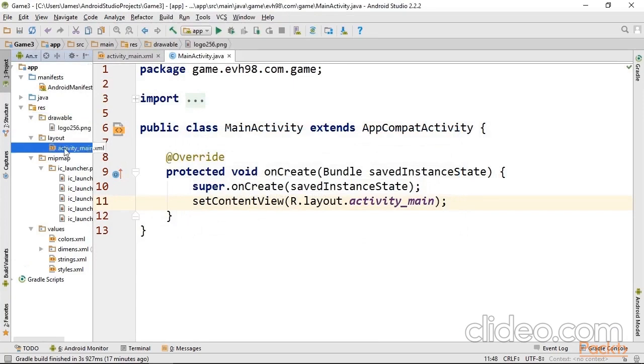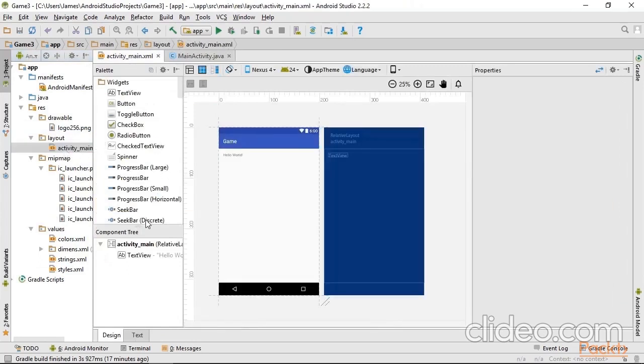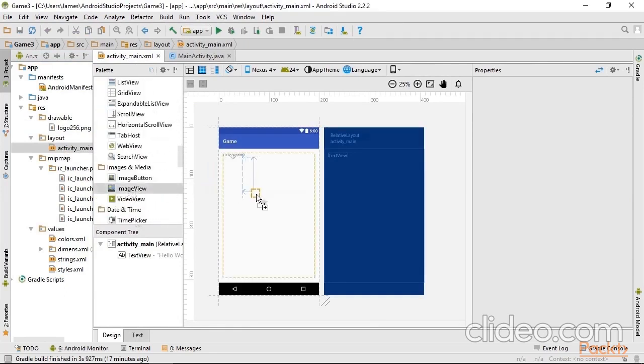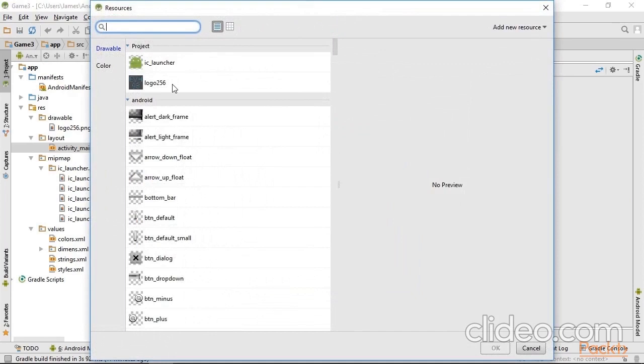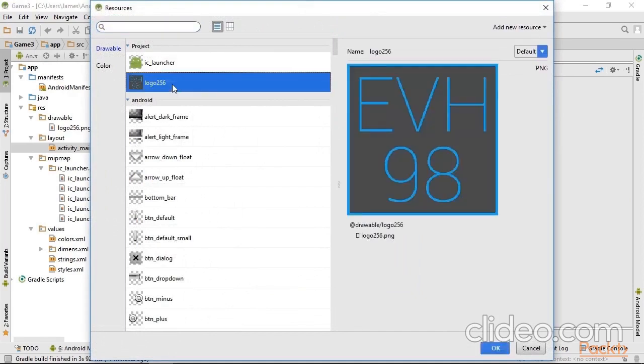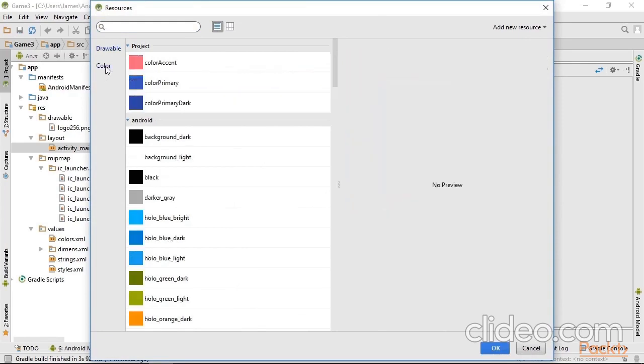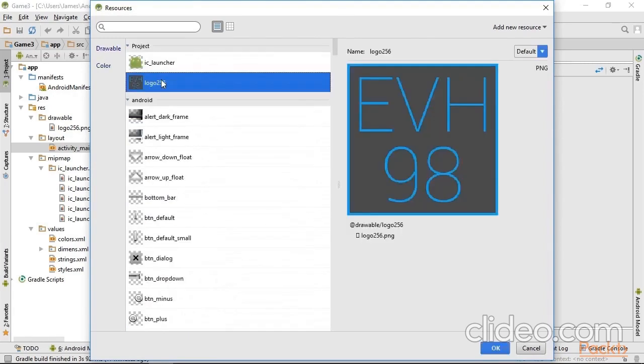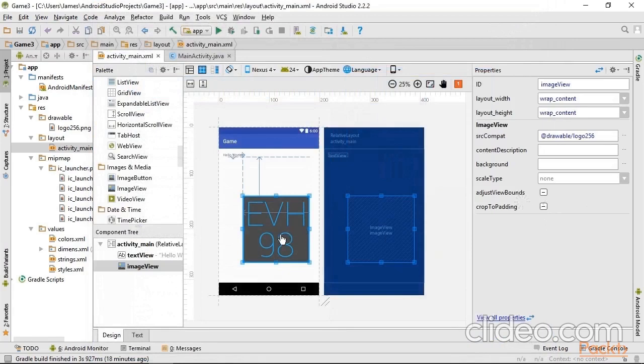Now what I want to do is, in my activity main, if I can find it, I just want to display this image. It doesn't really matter where this goes. I'll just drop it there. Give it a bit of time, and it'll ask me what I want to use. This was obviously a lot more difficult back in the Eclipse days, but nowadays Android Studio is very helpful, and it lets you pick a color from the color palette, or it will let you pick a drawable. And I'm just going to use my logo there.